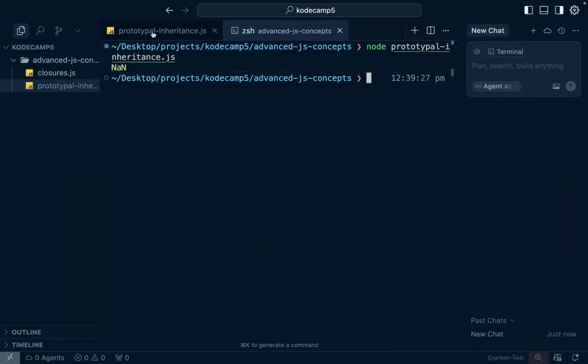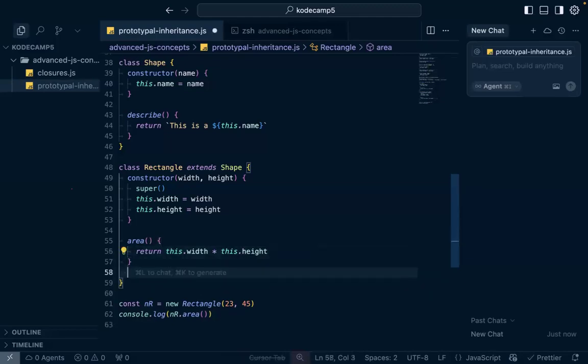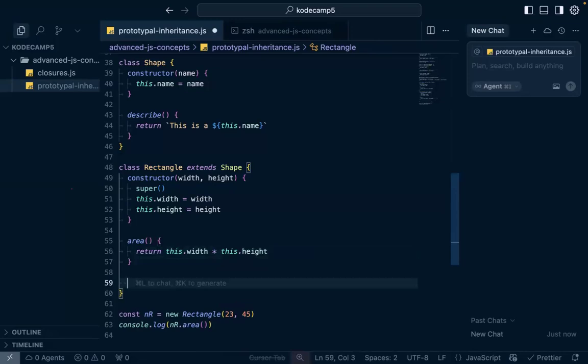Because of time, we are just rushing and we cannot concatenate numbers with strings. So let's say get name.